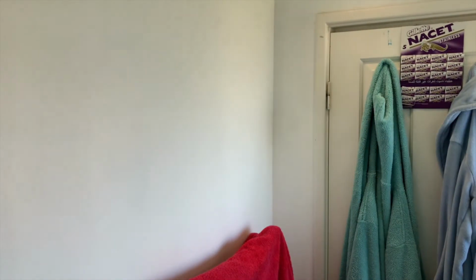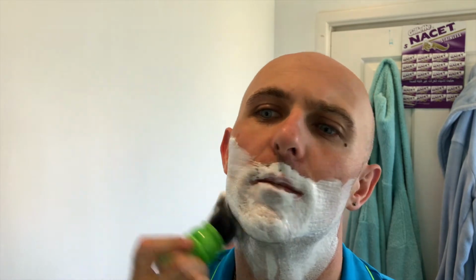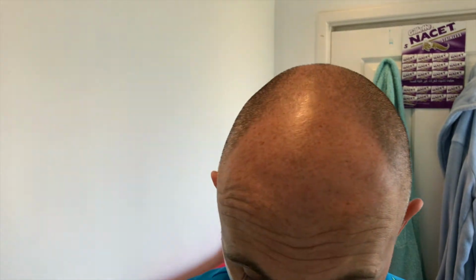Right, so the brush is loaded, as you can see. So let's face it. Paint on the load. Oh, the scent on this is phenomenal. If you like citrus scents, I highly recommend this soap, especially if you like the menthol as well, if you want a kick of menthol in your soap.